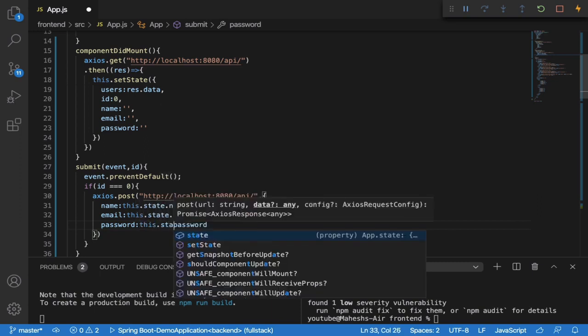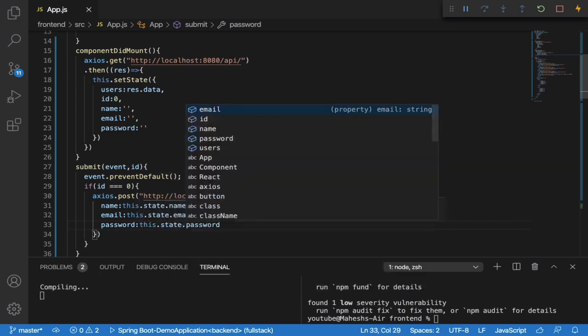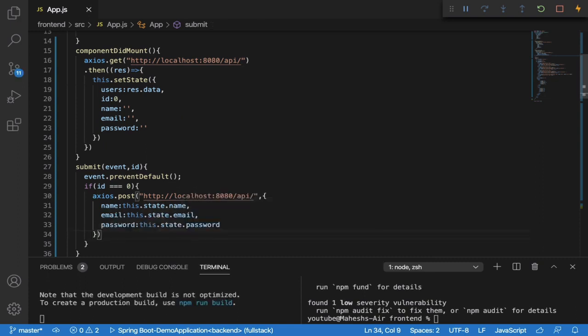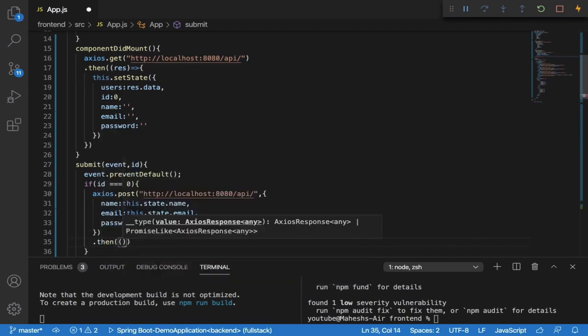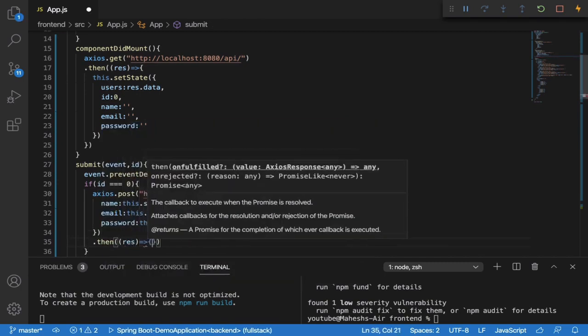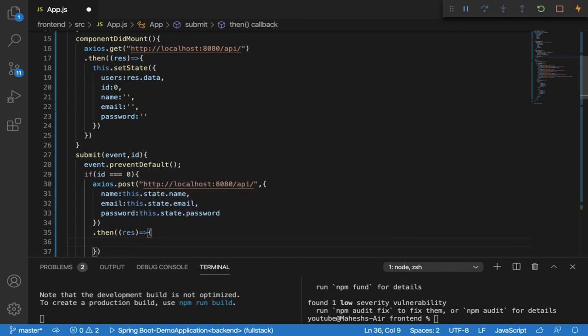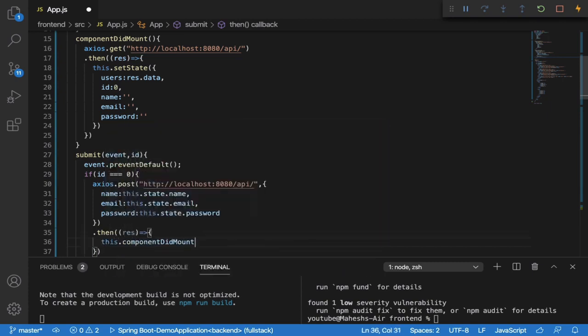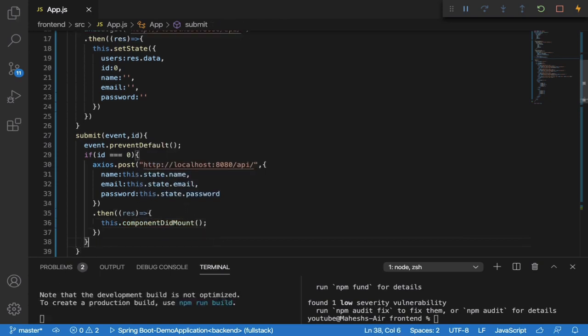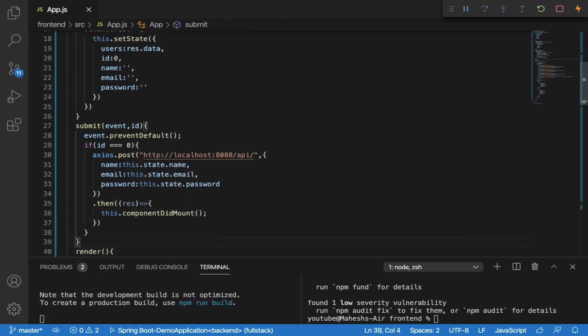This.state.password. So at the end .then, you will get a response, I guess, okay. So whatever it may be, response, but you have to do this. You have to call componentDidMount every time, so it will reload the page without reloading page manually.